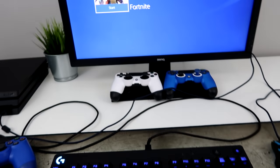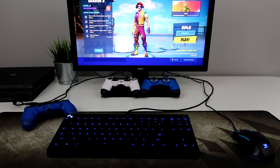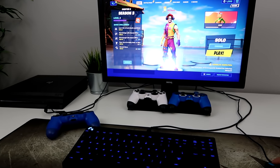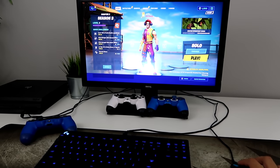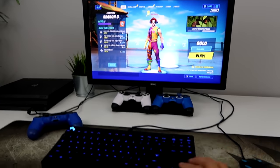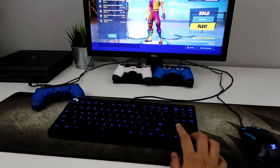I'm just going to go to Fortnite and press Enter on it. Right now I'm on Fortnite, and as soon as I move around with my mouse I can actually use it. It's basically the PC version, but on PS4. Same thing with the keyboard — you can see I'm moving around with the arrow keys.